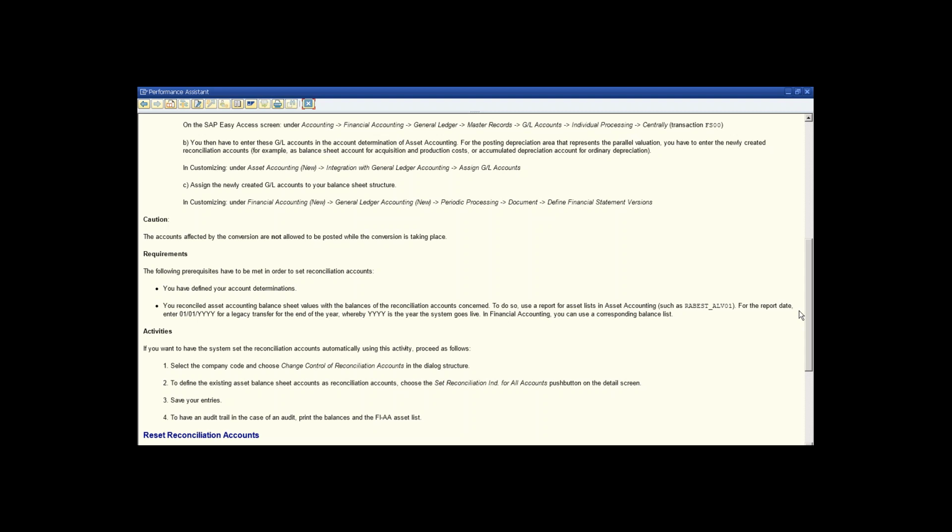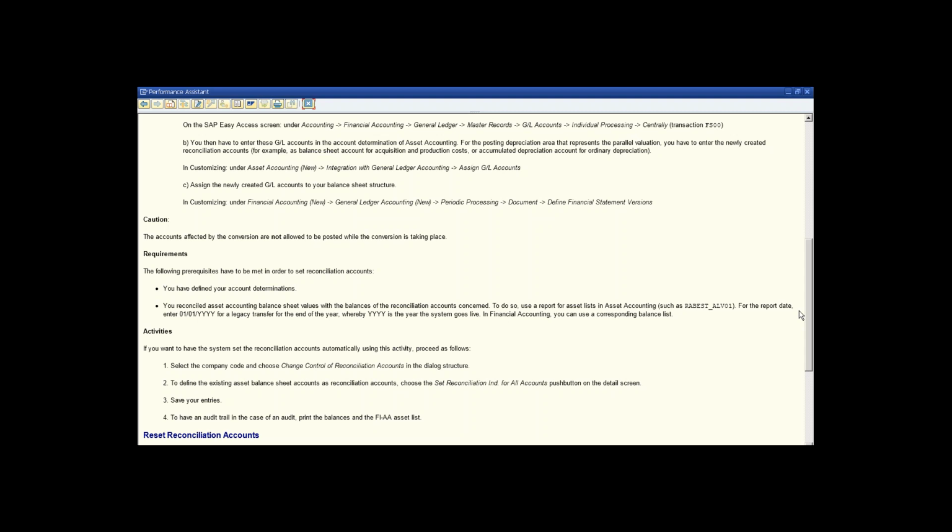If you have two sets of accounts, for example, if I'm using GL account 2004 for my leading valuation and GL 2005 for my non-leading valuation, when I open the first activity, it will only show me 2004. And when I open the second activity, it will only show me 2005. That is perfectly fine. So if you are maintaining reconciliation and non-reconciliation, that will work. But what if I am using the same set of accounts? I think then it is not allowing. If you make it reconciliation, it will automatically be reconciliation for both. And if you're not maintaining, it will not be reconciliation. Yes, Anurag, you're right.